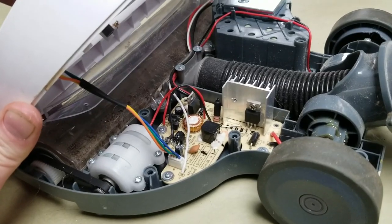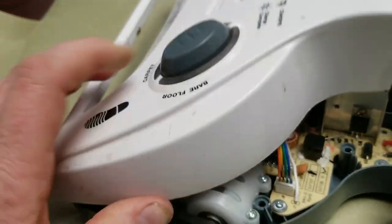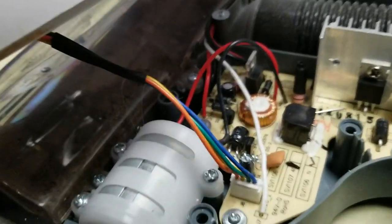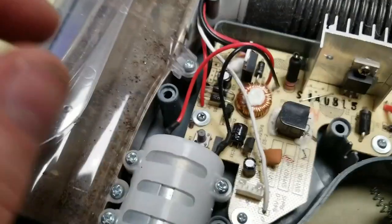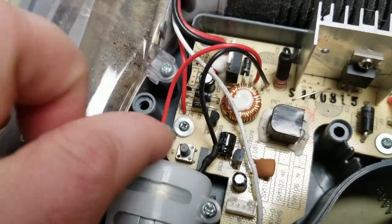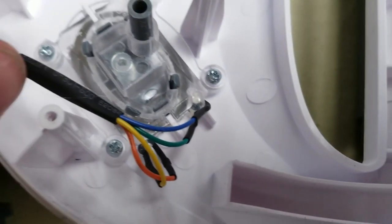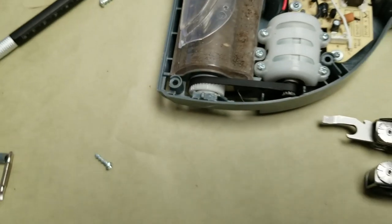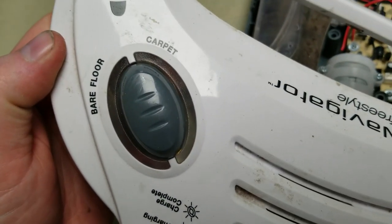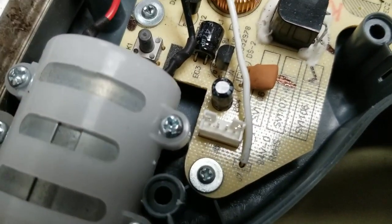There's a spring for this button right there, and this is where it'll disconnect and I'll clean it out. After review, this right here is the actual switch — not this, this is just LEDs to light up which side, whether it's bare floor or carpet. So this is what's going to be doing our actual work. Let's see if we can clean that out.